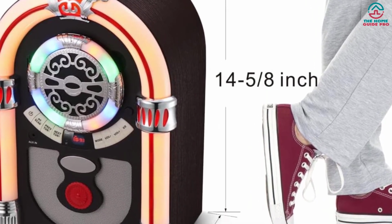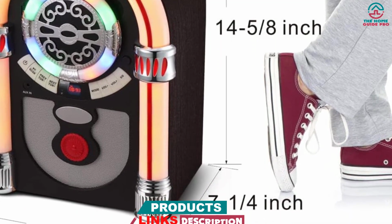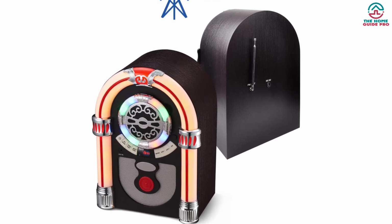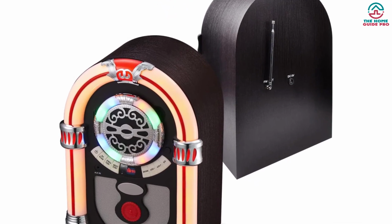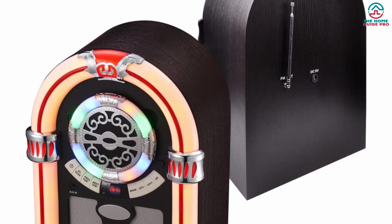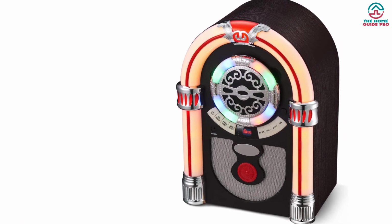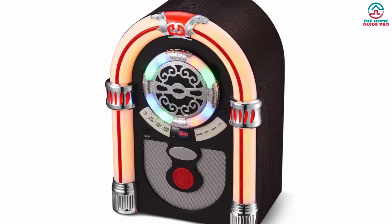It is simple to mount on any shelf, such as a kitchen counter, bedroom table, or other workstation. UEME Retro is a perfect blend of current design and technology and has trendy and vintage looks. We found that the LED light changes color along with the music while you play a song. In addition, it adds a timeless, retro feel to your house with its 1950s diner design. We found that we could stream music from any nearby Bluetooth-enabled device, even if it were 33 feet away.